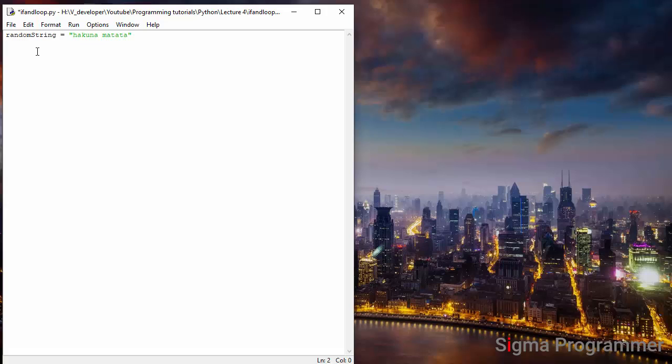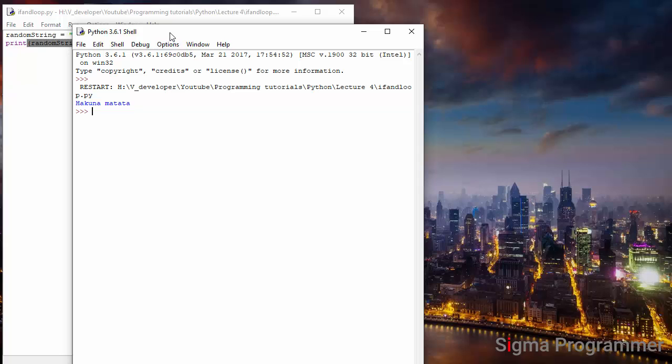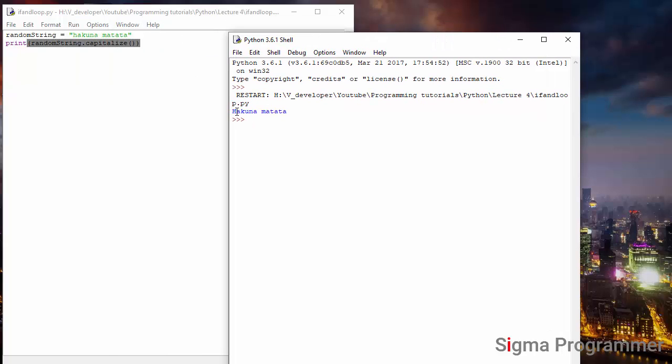Okay, now there are a few functions which I'm gonna teach you and which might come handy. I'm gonna teach you how to use them. So basically you write your variable, you put the dot operator, and then you write the name of the function you want to use. As you can see, random.capitalize is just gonna capitalize our string. Let's see it in action. See, it capitalized our string.